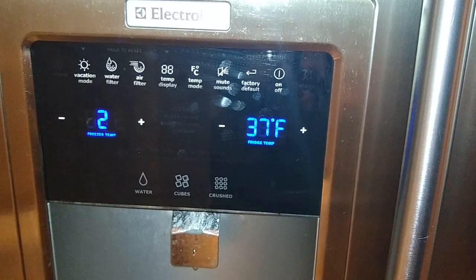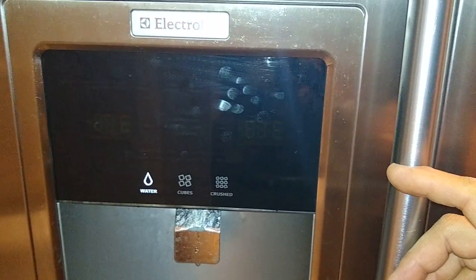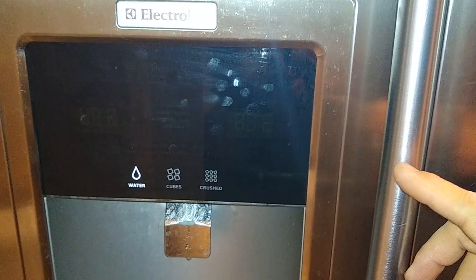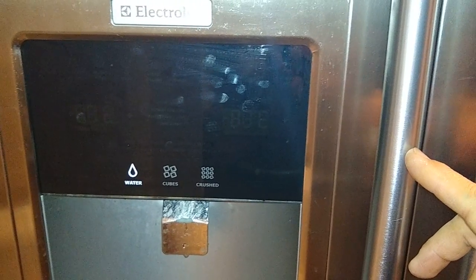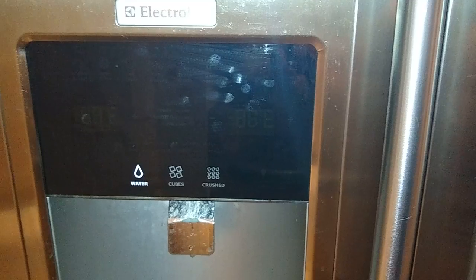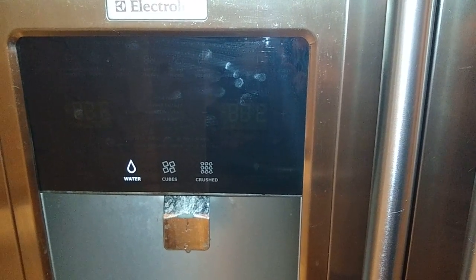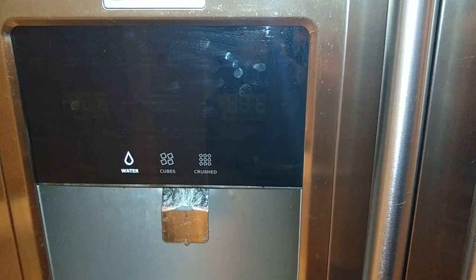Alright, let me go ahead and undo all of the temporary stuff. I'll unload the freezer compartment, take that panel off, and I'll show you what I did in there. Right now, it might be running through a defrost cycle. I'm not sure. But anyhow, let me shut it down, take all the stuff apart, put it back the way it's supposed to be, and then we'll run one final test in the end. So far, it looks like everything's working.